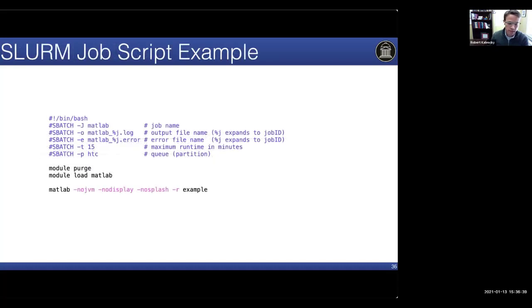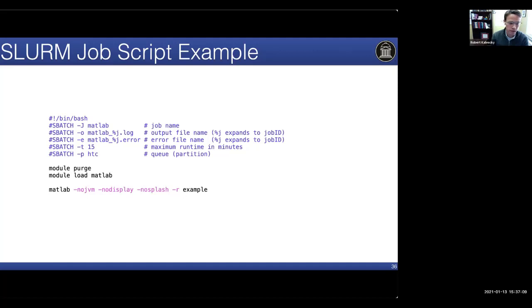So an example of a batch script is this. The top there basically tells Slurm what kind of job you're running. You can name the job, what partition or which queue I want to stand in, how long I think it's going to run. There are lots of other flags that you can put there. How many nodes do I want? How many cores do I want? How much memory do I need? Things of that nature.